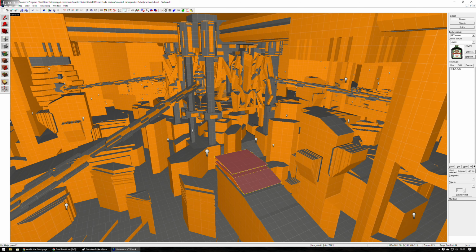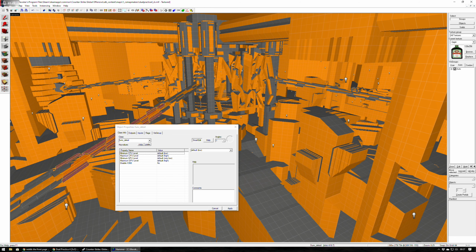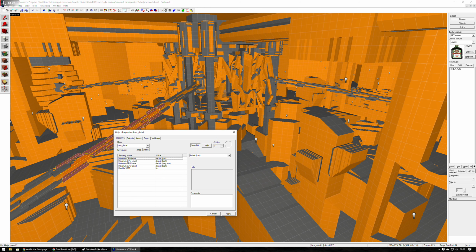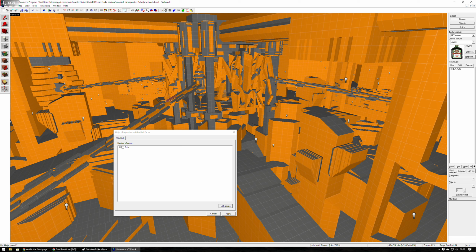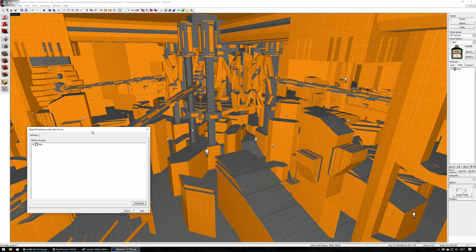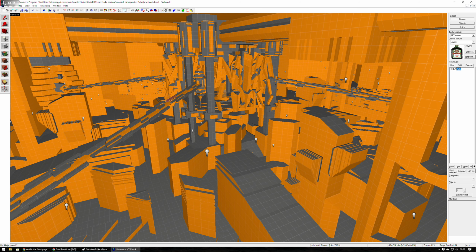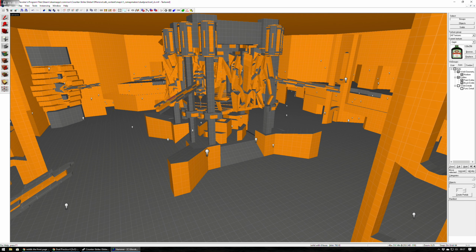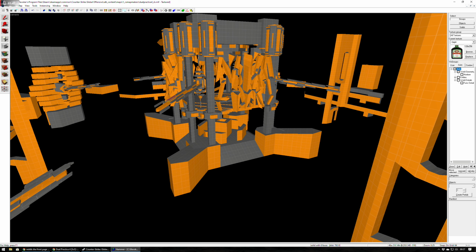So when trying to figure out what in your level is func detail and what's not, it's hard to just click around and try to figure it out. So the easiest thing to do is on the right side here, you want to go to your auto tabs and uncheck func detail. Don't mess with your entities. You can turn off your entities. It makes it easier to look through the level too. I wouldn't do no draw because that just hides.